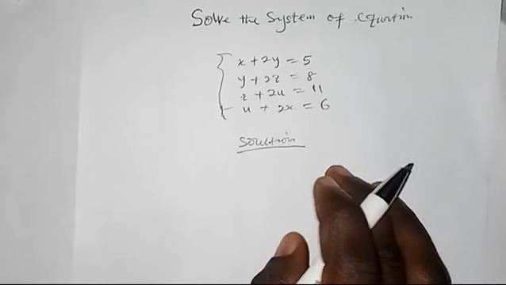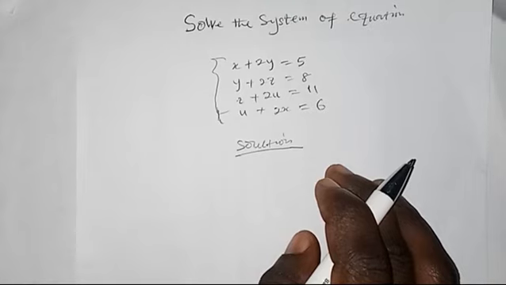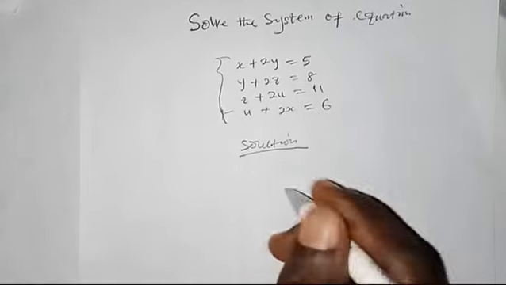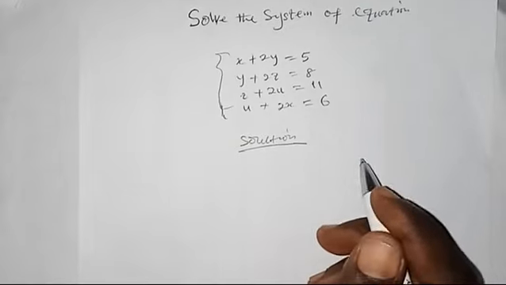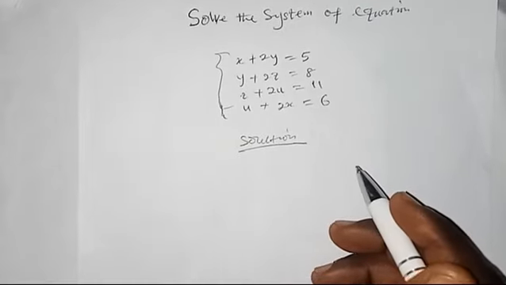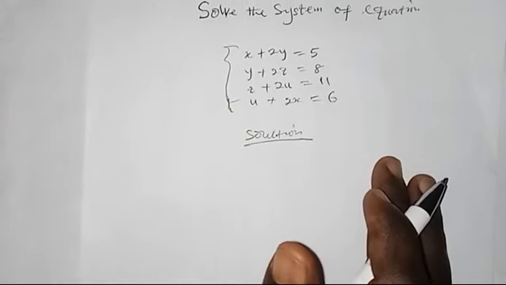Okay, so to solve this problem you are seeing on the screen, you can see that this is just a system of equations which you are expected to solve, and what we are going to do is make one of the variables the subject in each of the equations. And so I'm going to be showing you how you can actually do that.